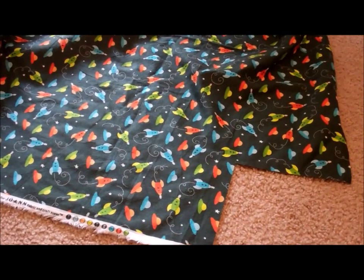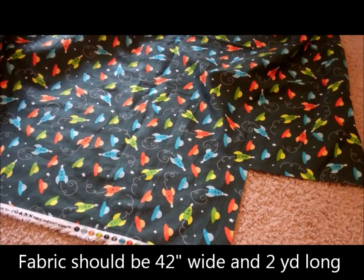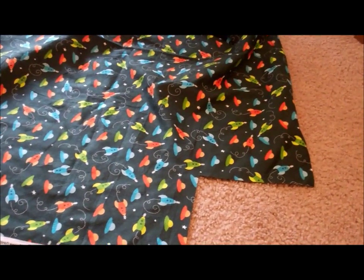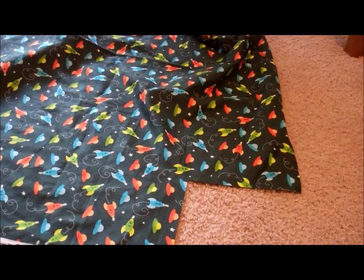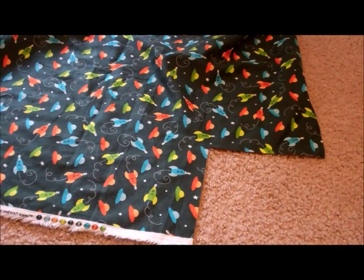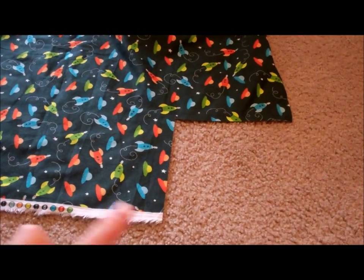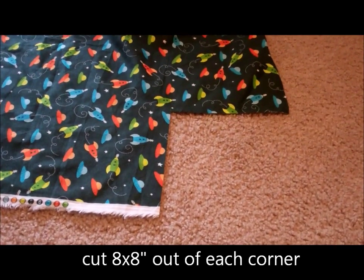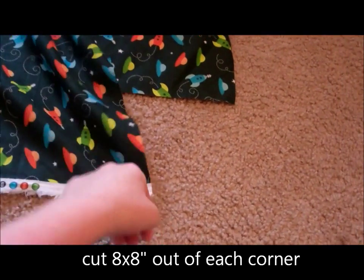So the first thing you want to do is buy 2 yards of fabric for your baby crib sheets. Now they should be about 42 inches wide, so if you get anything bigger than that, cut it down to that. The 2 yards will be perfect length. Go ahead and match up all 4 of the corners, and you can use a rotary cutter or scissors to cut out a square like I'm showing here from the corners that is 8 by 8 inches.